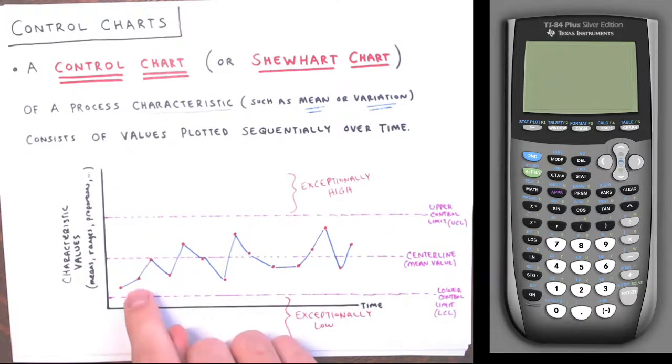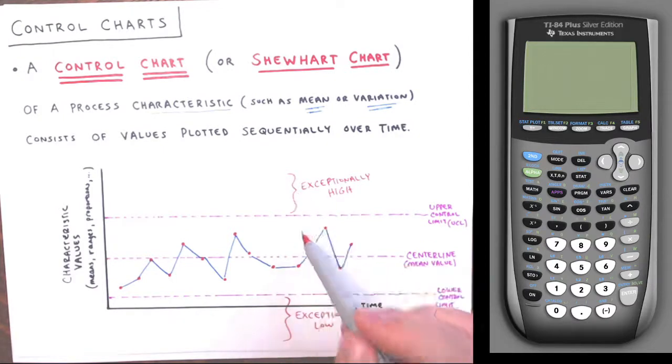Now that doesn't mean if you are all between these that you're fine, right? Remember, there's still a bunch of other things to look out for, right? Is it always increasing? Is it always decreasing? Is there that shift up or that shift down, or is there some obvious pattern, right? So just because there aren't points above and below this doesn't mean that it's in control.